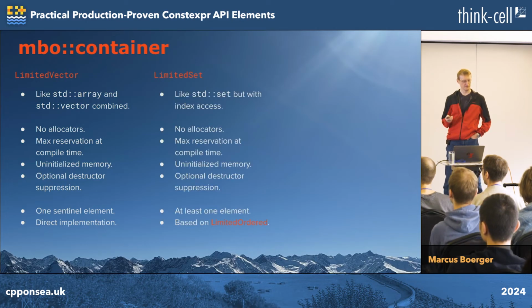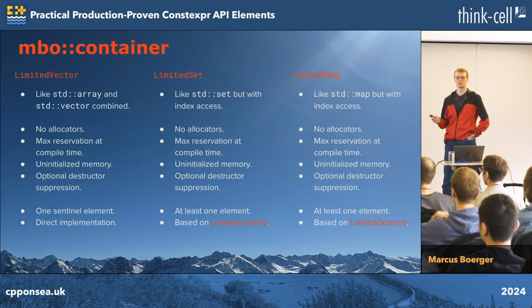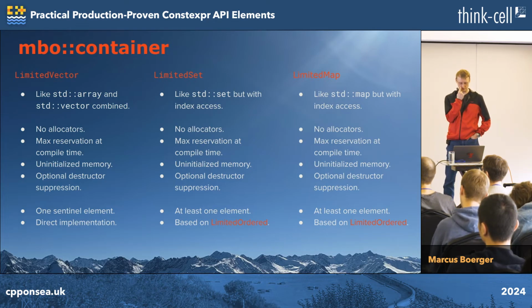All right, so then there's a limited set and there's a limited map, and they are compatible to their namesakes as close as possible, or as close as I could be bothered. There is one function missing. They have no allocators. Reservation for the maximum is happening at compile time. They use uninitialized memory. They have optional destructor suppression.